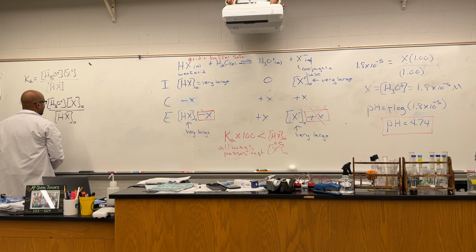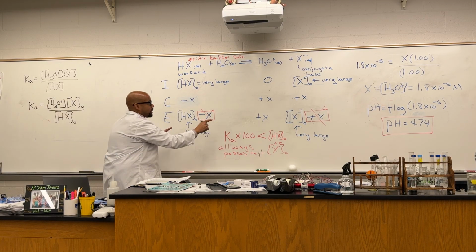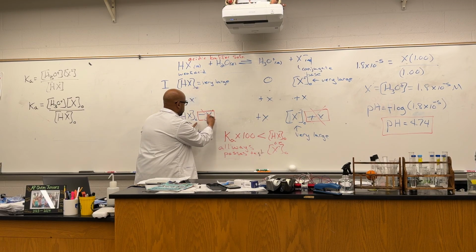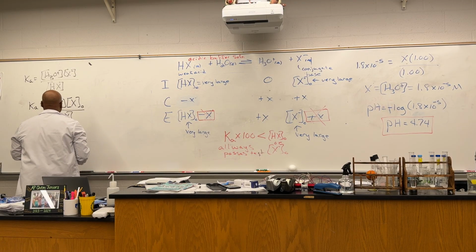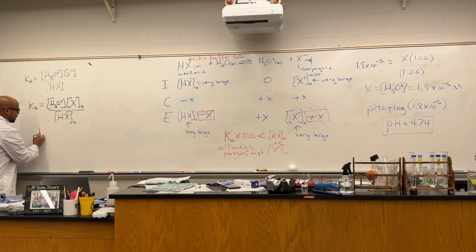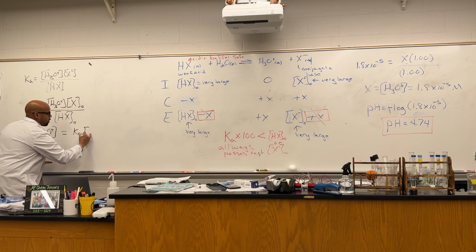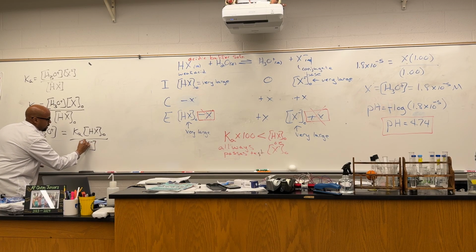And then what he did is he went one step further. He was like, okay, why don't I just solve this thing, since I'm always going to get rid of the minus x and plus x, it's really just going to be the initial concentrations, because they're so large that subtracting that small x or adding a small x is not going to change those values. So he went in here and said, okay, let's solve this directly for H3O plus, since the problem is always going to ask me in this case, what is the pH of the solution? So he said, okay, H3O plus is going to be equal to Ka, and I'm just solving this, so this is going to come over here, HX initial divided by X minus initial.